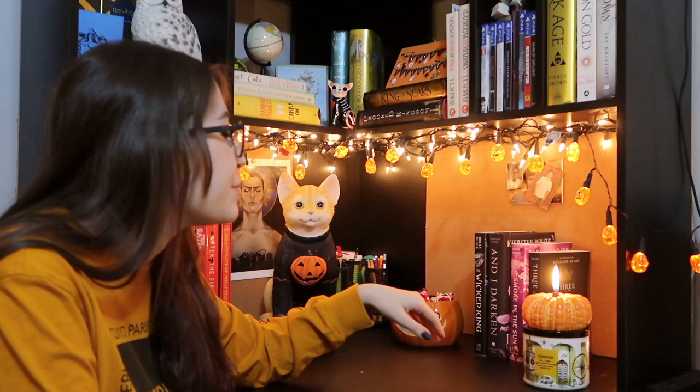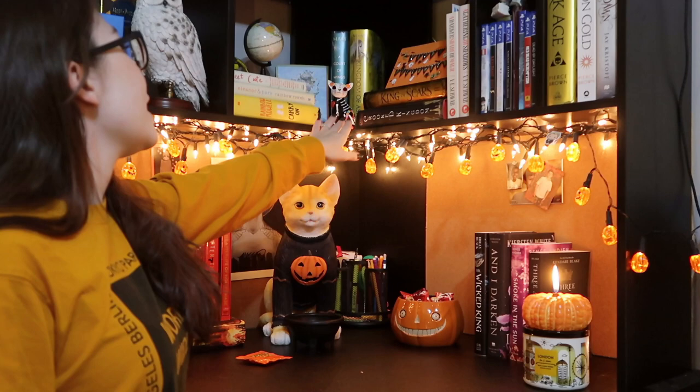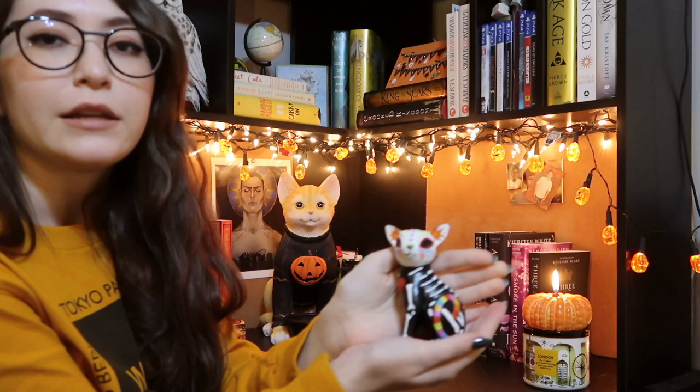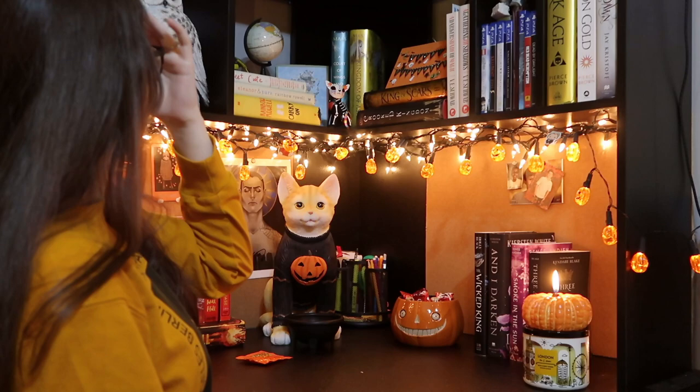Anyway, we have this little pumpkin bowl. I have a lot of Mounds in there because that's all the candy I have right now, but I'm planning on stocking up a little bit more. We have this gorgeous little pumpkin candle that my grandma got for me at Marshalls, and under it my normal candle — a London scented candle from Bath and Body Works. We also have a little cat that I got at Target. We have a little card that my friend Emily got for me, and some other little things that you can maybe pick up on during the video.